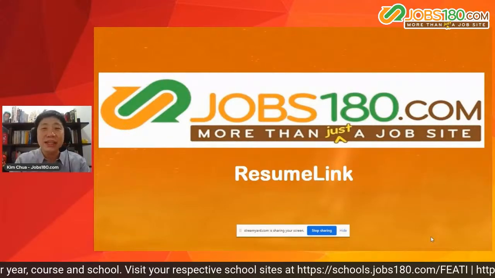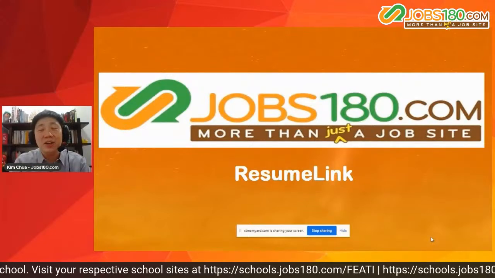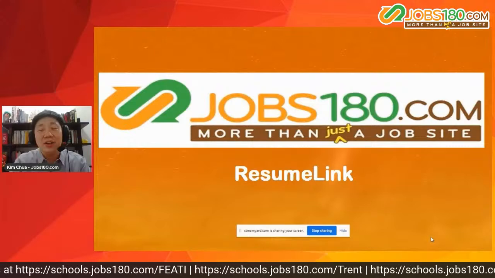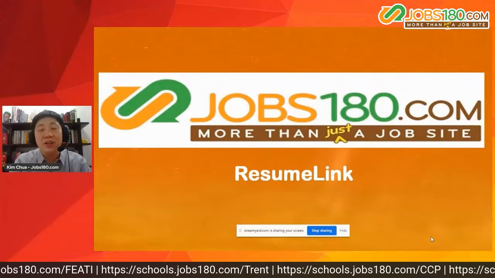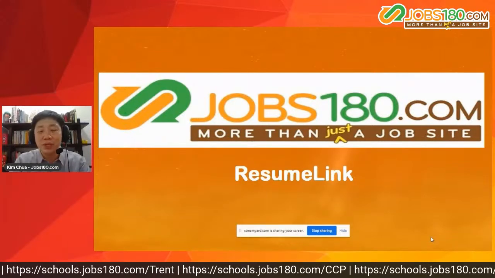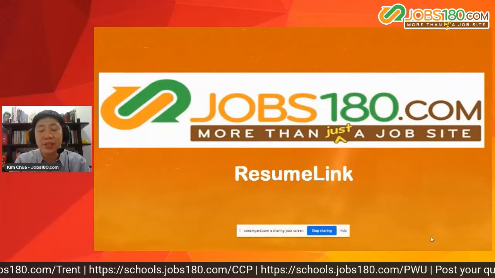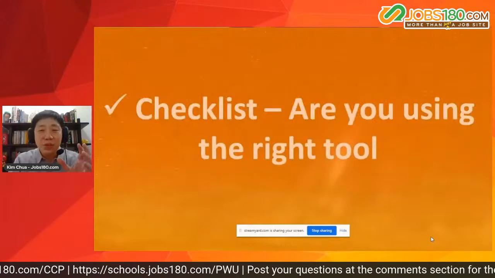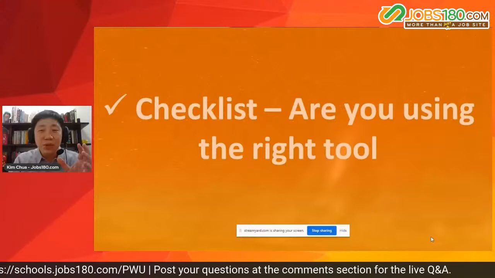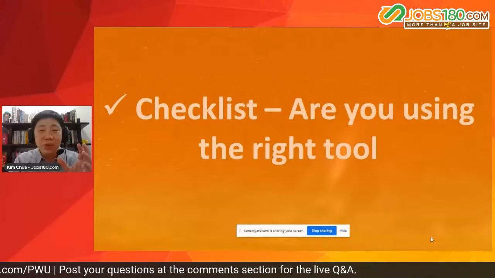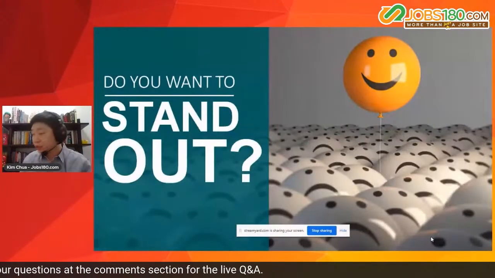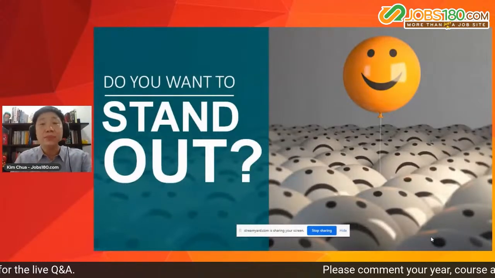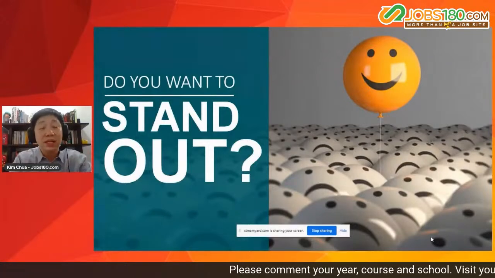A lot of platforms right now, mga online platforms are being offered left and right. But for you to know paano to maging job-winning tool or job-winning resume ito, meron akong checklist. So go with me, with all these checklists. Your checklist should include the following. Number 1, kailangan mag-stand out ka. When you look for a job, you have to be able to stand out. Because if you're not going to be able to stand out, then I think you'll just be part of the crowd. You'll be one of the next applicant na wala lang, na hindi mapapansin.